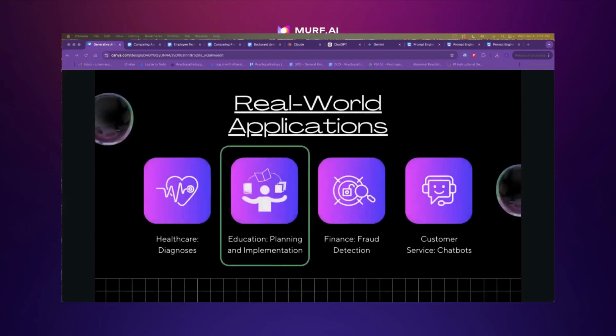So we're seeing generative AI transforming many, many sectors. Healthcare, you can go online and try to diagnose yourself. I don't recommend it, but you still can. Finance, we've got different types of fraud detection now, and I'm sure we have all interacted with a customer service chatbot, right? Anytime I have to return something to Amazon, I'm talking with their chatbot. But today we're going to focus on what it is doing for education, how it's revolutionizing our planning and our implementations.